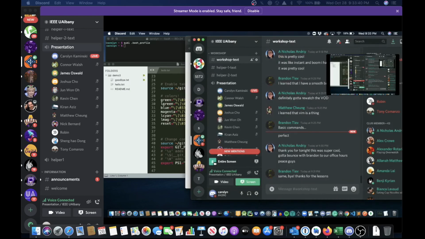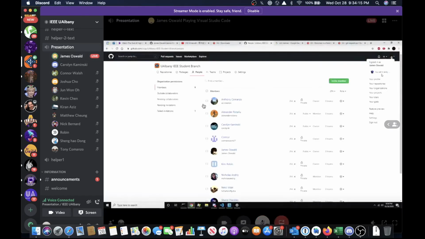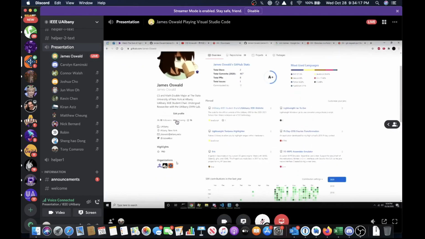Let's see how many people we got to join the GitHub org. If we get anyone to join, I will give a tutorial on how to join the GitHub organization. By the way, you should set your membership in the GitHub organization to public. A lot of our members haven't done that, and that means it doesn't show up on your profile. If you want it to show up on your profile, you have to set it to public. So I'm going to share my screen real quick and show you how you go about that. Screen 1, go live.